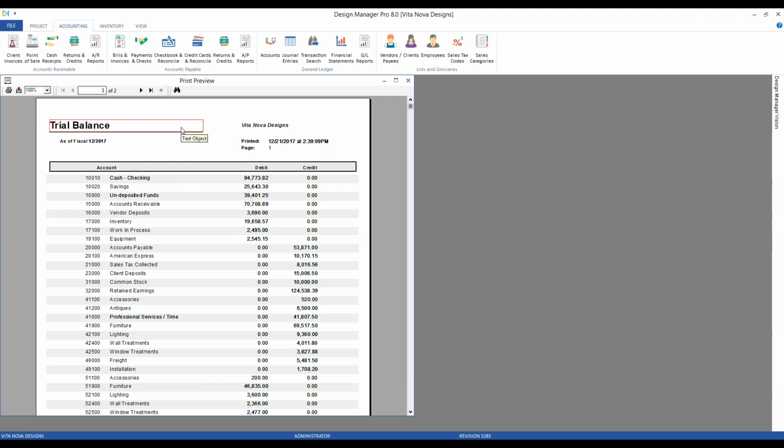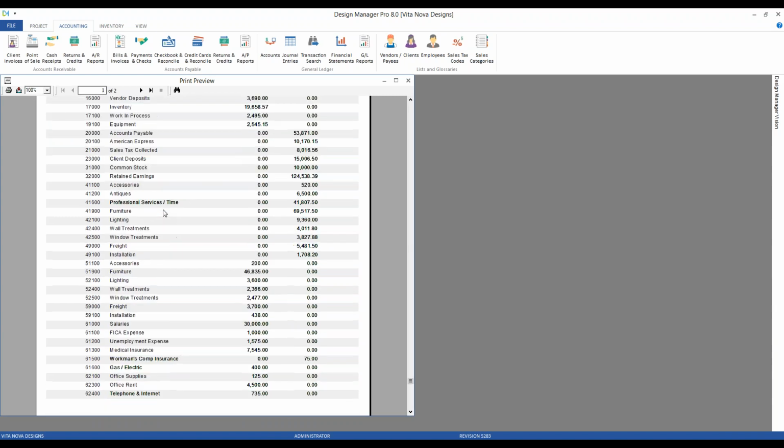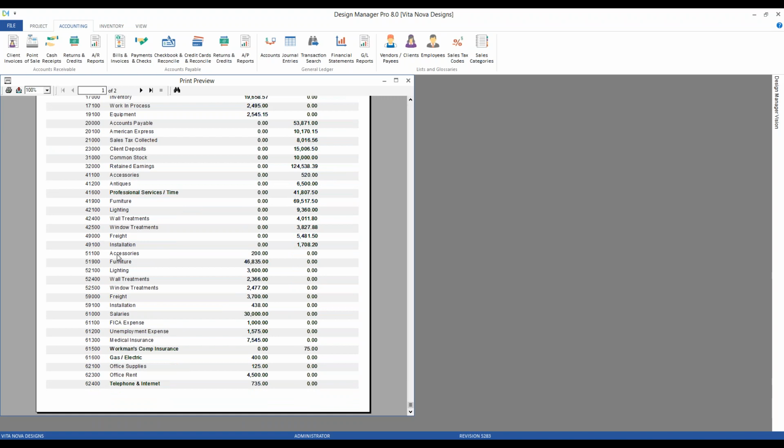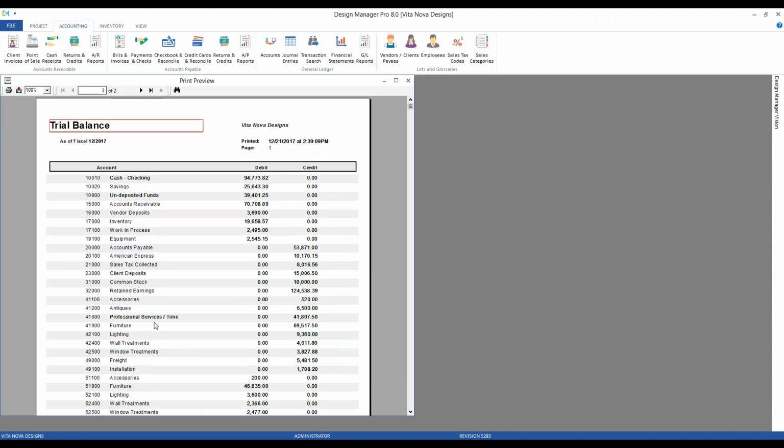And you may say, well, I see debits and credits. Why is one a debit? Why is one a credit? Well, very simply, accounts that have debit balances naturally include our assets, our cost of goods sold, and our liabilities. Those 3 types of accounts naturally maintain debit balances. So if you see a credit balance in one of those types of accounts, that means the account is a negative value.